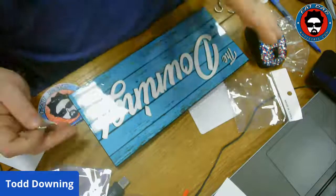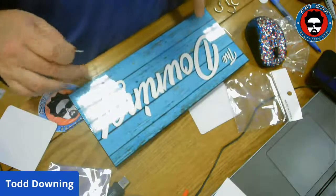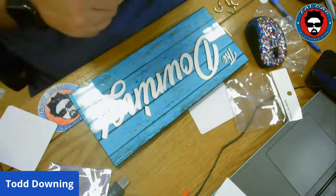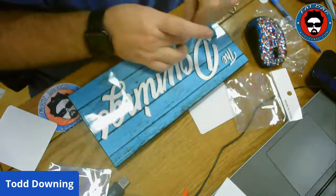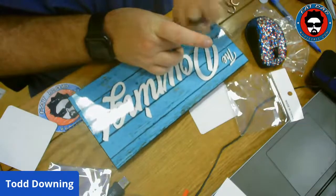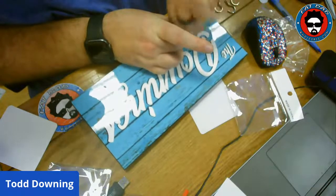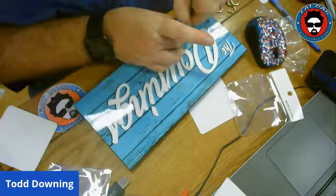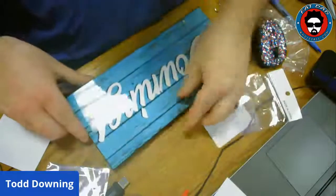The good and bad thing about this pattern is seeing these holes, where it kind of matches, so it's kind of fun to try and find, but I found them. You're going to see how simple these guys are, because it does come with these. You go here, and it's as simple as screwing in like that, and ta-da. This one has four hooks on it.